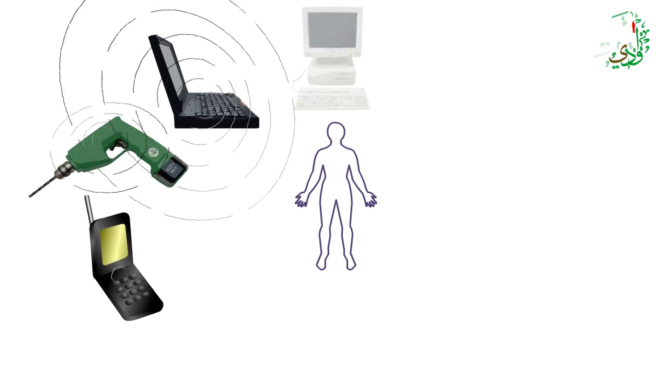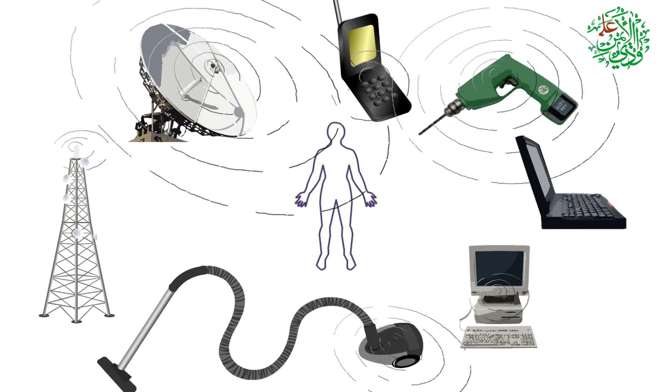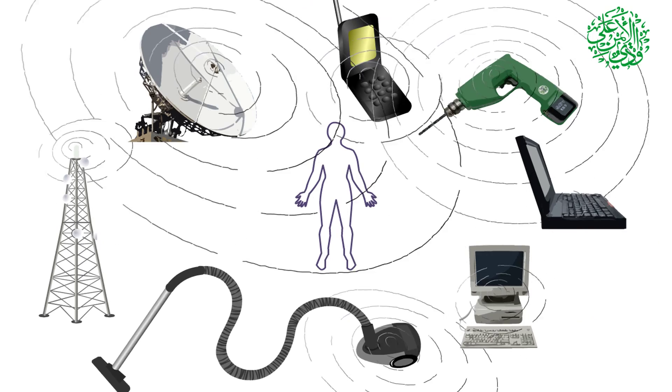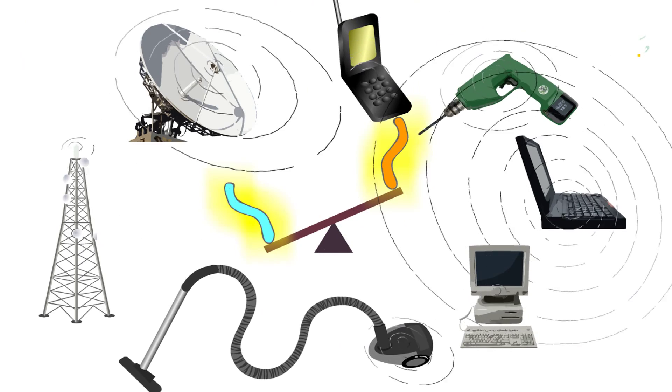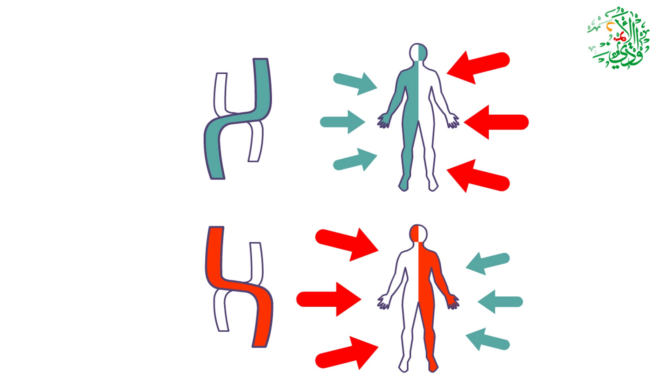If there were no cross-structures, unbalancing factors would affect the chromosomes of one category more quickly, causing chromosomal imbalance. But in chromosomes' cross-structure, the opposite side receives and reduces pressures inflicted on one half of the body and makes it equal in the other side.